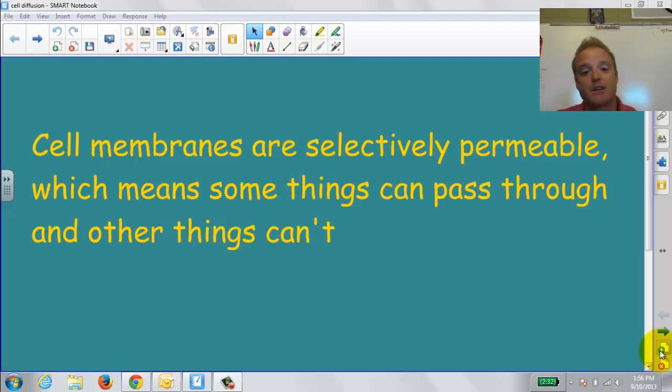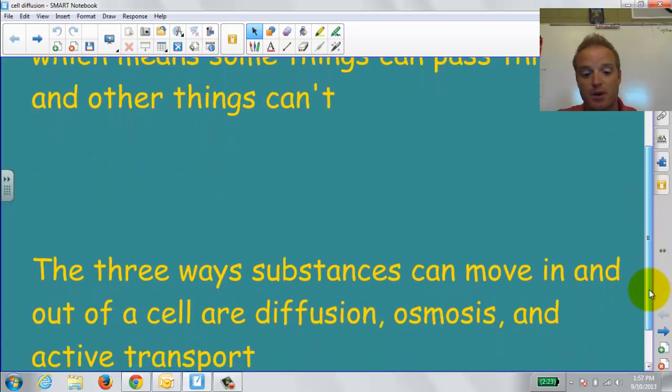Today we're talking about section 1-4 in your book, which is on the idea of cell membranes and being selectively permeable. This whole section is on cell membranes, that outermost layer of the cell. Cell membranes are selectively permeable, which means that some things can pass through and others cannot. So it allows some things in. I know in class before we talked about it being the gatekeeper to the cell, allowing some things in, keeping others out. That word we use there is selectively permeable. It selects, and permeable means to pass through. So it selects what can pass through and what cannot. That's the big job or function of the cell membrane.